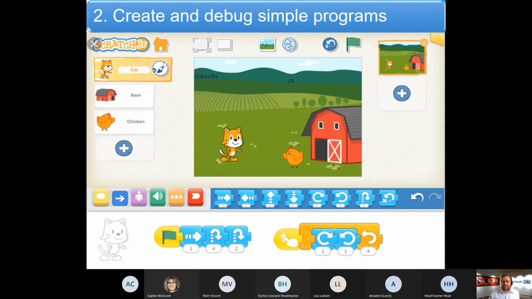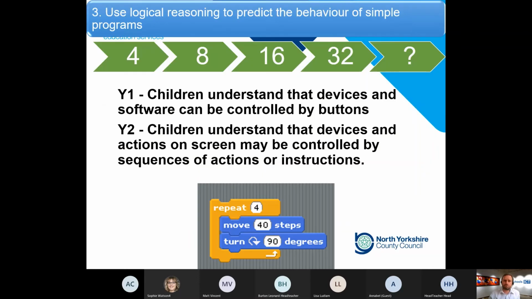Programming is different to algorithms because the language you use, or the actions you use, or the icons you use in this case, are critical. So in this program, this is using Scratch Junior on the iPad. You've got a green flag, which is an action. So you click on the green flag, and then you can see the cat was going to move forward and then jump a number of times. You've also got a different one here where if you click on the cat, it will rotate and then counter rotate, and it will do that 4 times in a row. So this is programming made easy. It's a drag and drop system, and it's very useful for a very low risk but high learning factor experience through programming. And then you can set the challenge of what do you want the cat to actually do and see if you can make it do it.